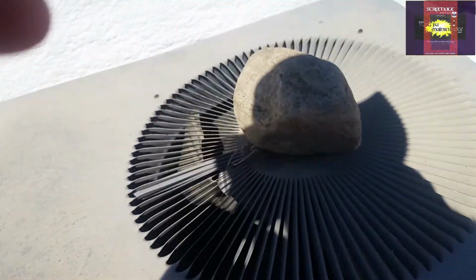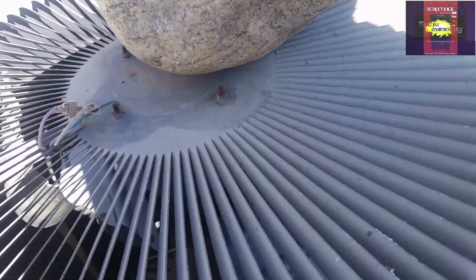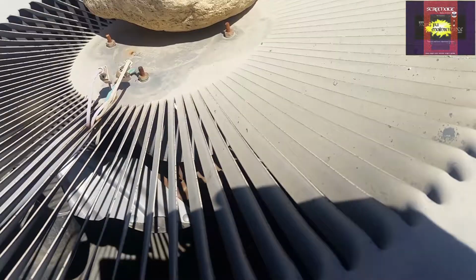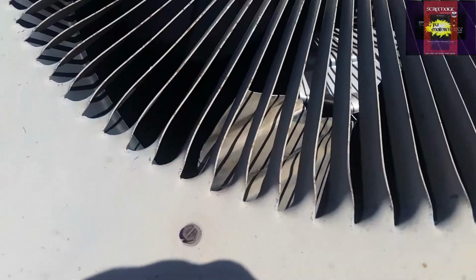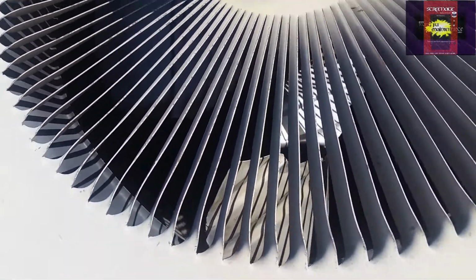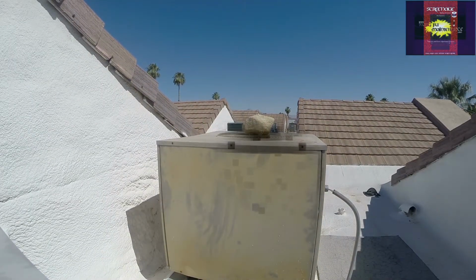Alright. We have saved the blade from another unit. Crazy thing is, these can be pretty crazy to change out, or to get the old blades off is always fun. So I'm gonna need to go grab some stuff and change it out. Alright. Got my new fan blades.